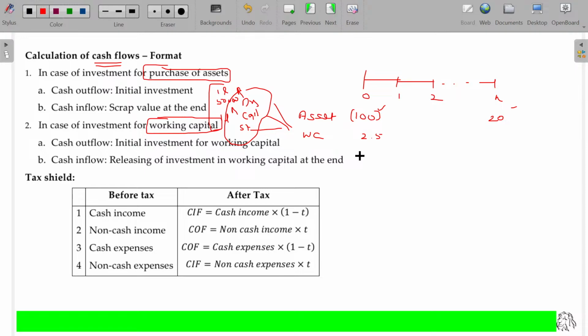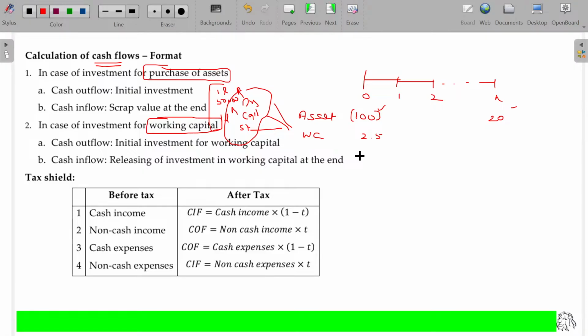So usually this working capital may be invested at the zeroth period, or at the zeroth period it may be 2 lakhs. Because debtors we usually don't have. 1 year later only we have the debtors. Once you start the business, you start with the stock. Sometimes later you are selling and there may be pending amount, then it becomes debtor. So working capital may be static at the beginning, or sometimes later, second year end or third year end, it may be invested or further invested.